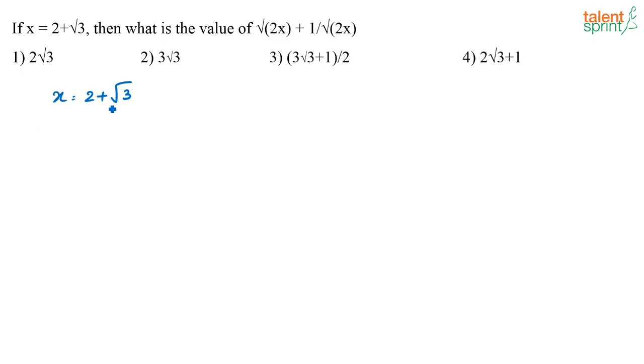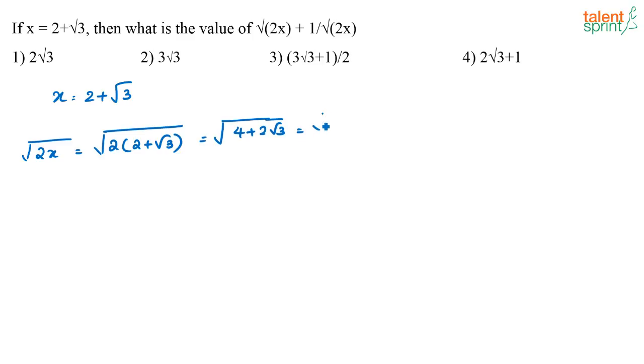So you have x is equal to 2 plus root 3. So what is root 2x? It is nothing but root of 2 into 2 plus root 3, or this is equal to root of 4 plus 2 root 3, or I can split this and write it as root of 3 plus 2 root 3 plus 1. See, I can split this term like this and write. So this is the most important step in this question. If you do it this way, then you will get the answer very easily.